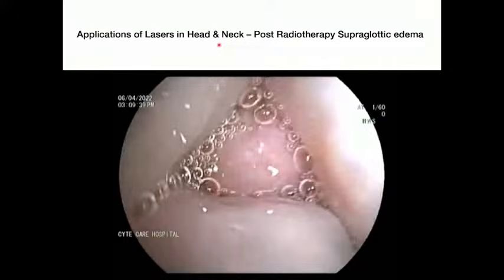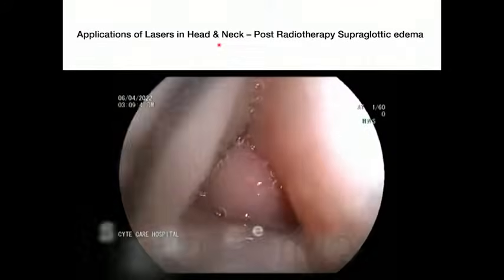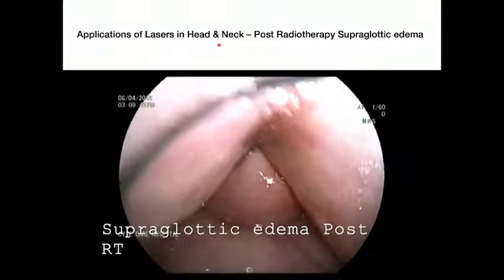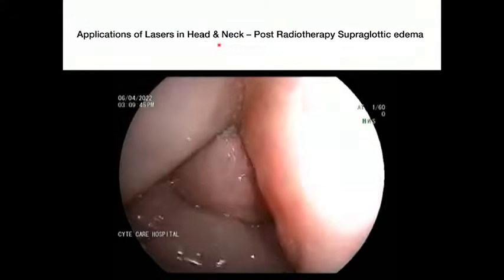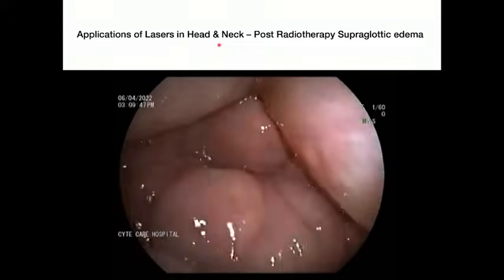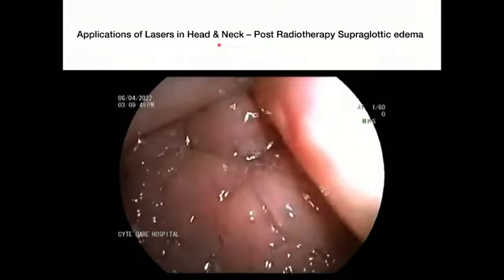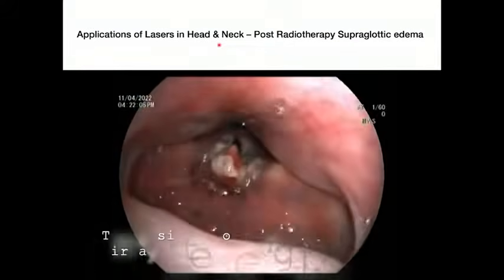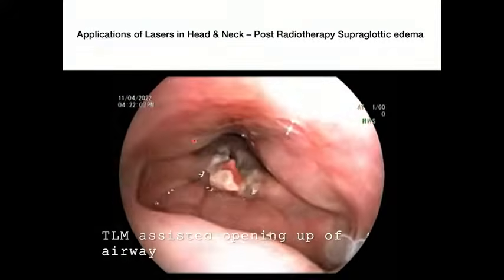Nowadays we see a lot of chemoradiation being done for larynx with the idea of organ preservation, but hardly does the organ get preserved. That's the reality in most situations. There are a good number of cases where the larynx can be preserved, but most often in the attempt at organ preservation, we end up managing a lot of complicated situations like this. This was not a laryngeal cancer being treated. This was a tonsillar cancer treated with chemoradiation.